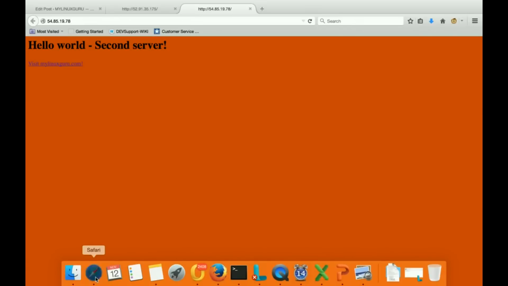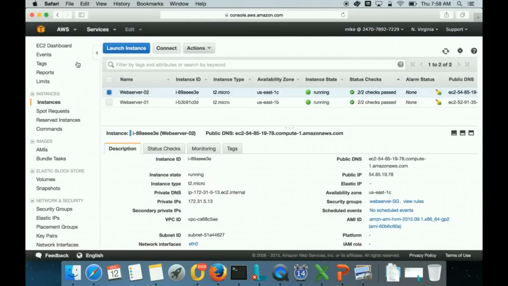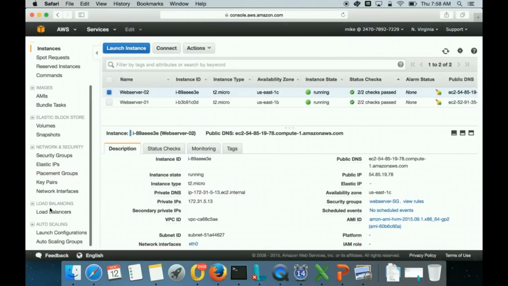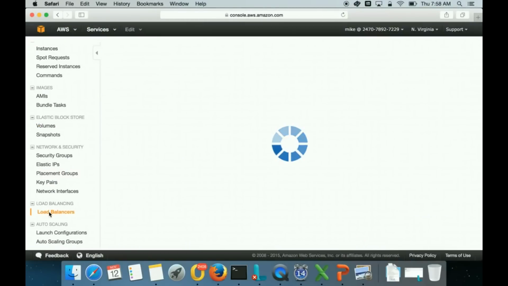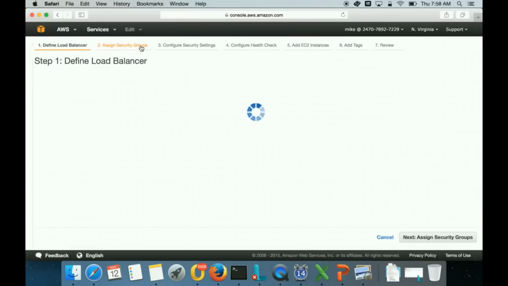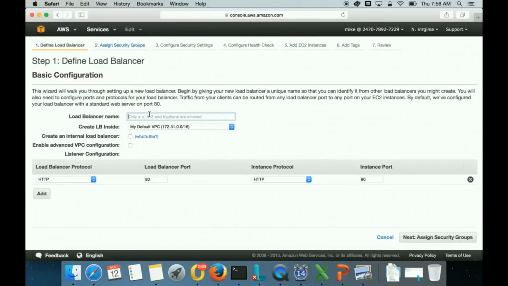Let's go and configure ELB. Come here, click on load balancer, create a load balancer. I'm going to give my load balancer a name, some test name. So I would say my ELB 001. Make sure you don't keep any space between.